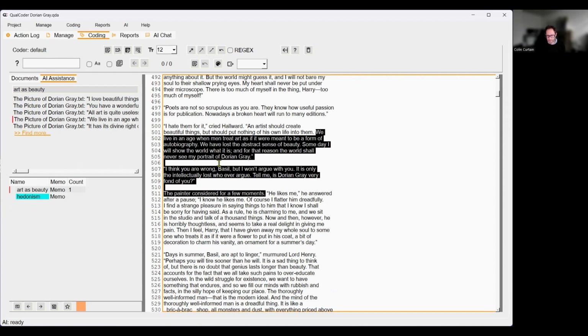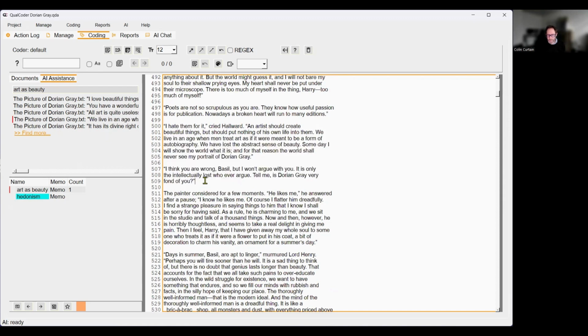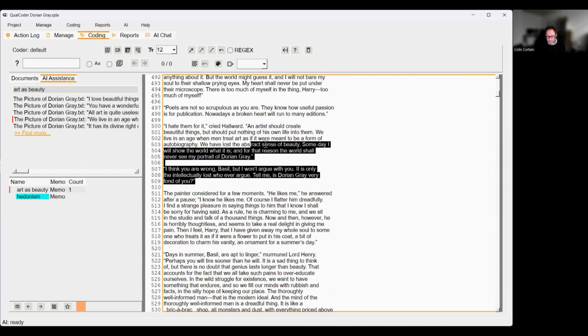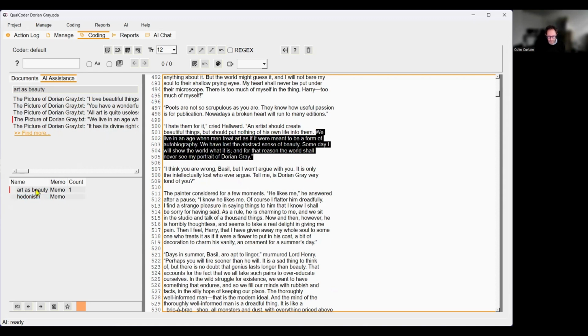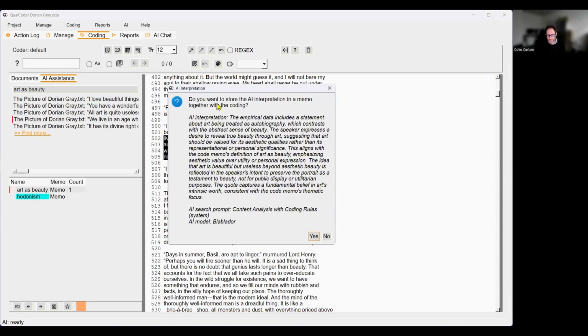Someday I'll show the world what it is, and for that reason, the world shall never see my portrait of Dorian Gray. I won't select most of this. I'll select a portion of this and I'll assign it to that code. I'll add this AI interpretation again.